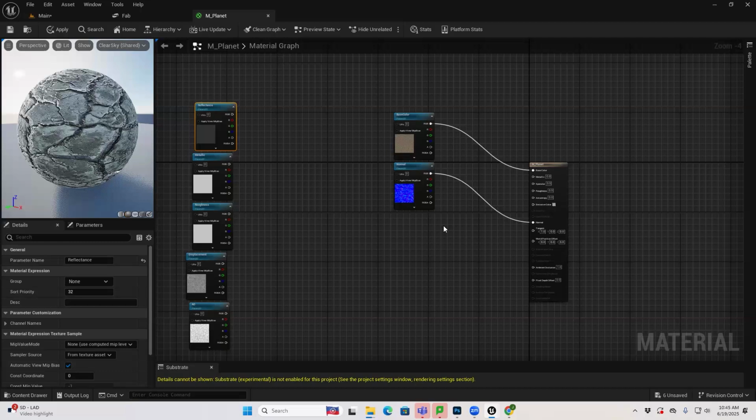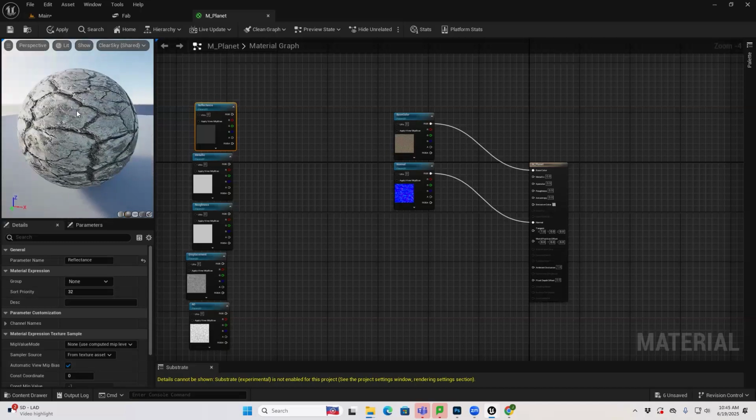And so the cracked mud is giving me terrain, right? And we can use the rocky surface or the cobblestone or whatever. It doesn't really matter. We want some sort of texture to create a terrain out of, right? We also want to be able to control the appearance of that texture, right?